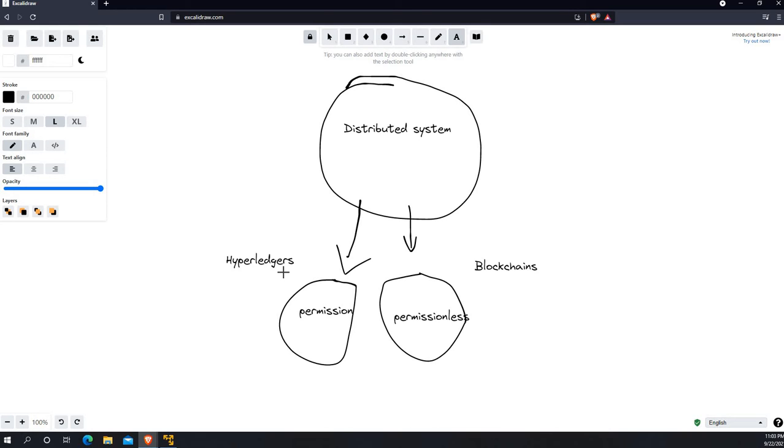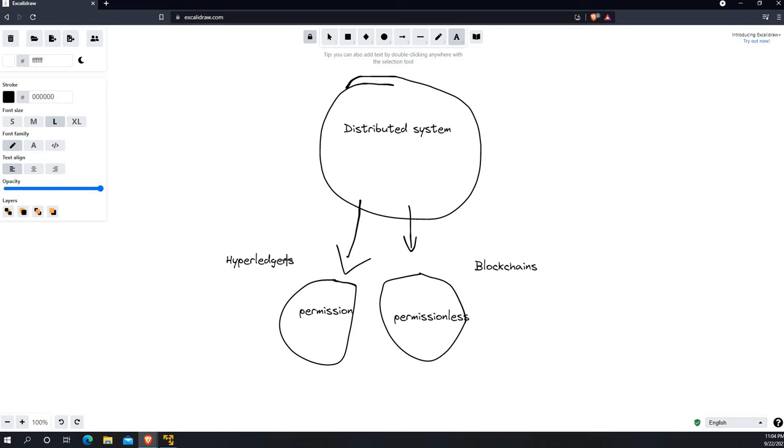Somebody actually owns it, and it is kind of the opposite of blockchains in the sense of decentralization. It's not decentralized at all. But blockchain is not actually heavily adopted in our industry right now because of the fact that it's permissionless.